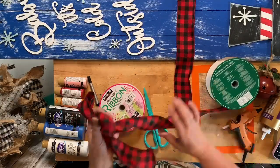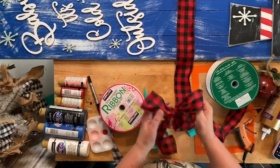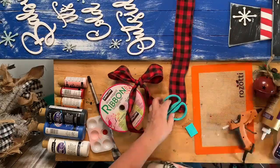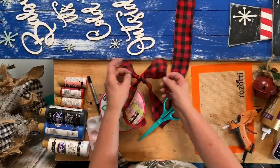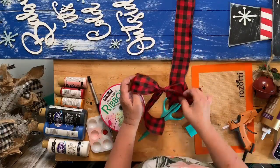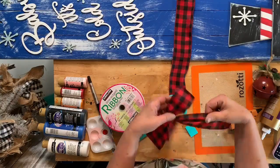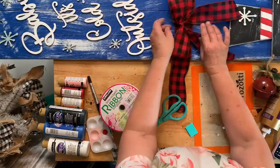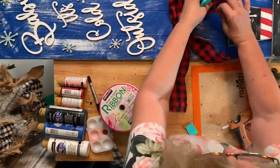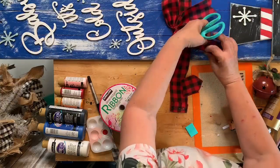Okay, let me just try to get some out. Okay, let me cut that off right there. Get this out of the way. And then I'm going to kind of fiddle with it until it's the right size because it's a little bit big. Okay, so it's going to go right on here. And the other one is going to go on there. So let's trim that down, and trim this down. Okay.